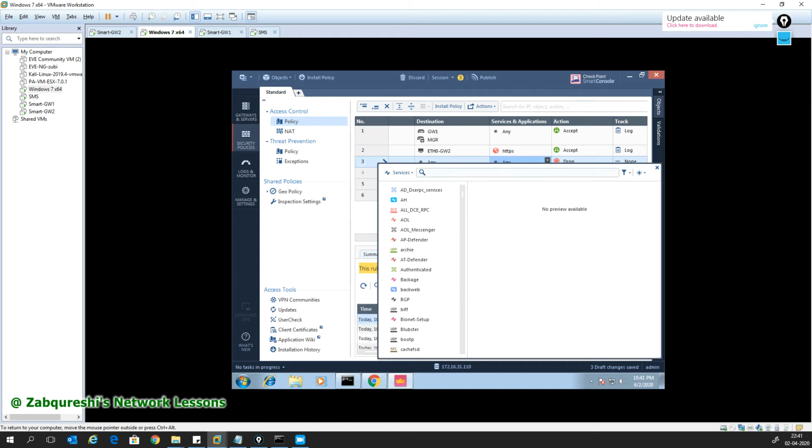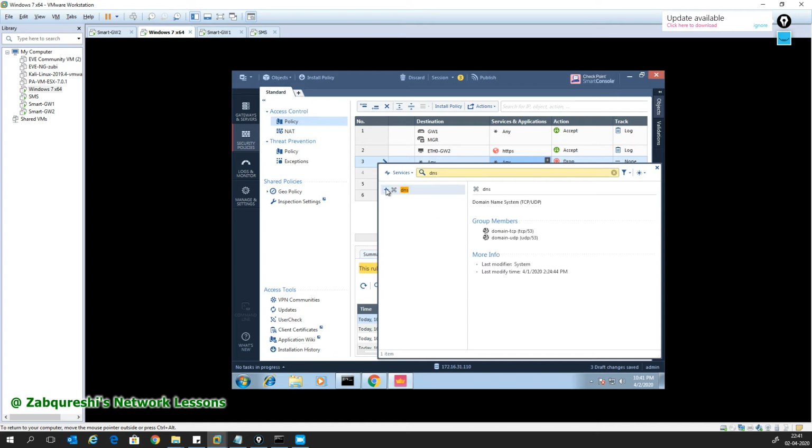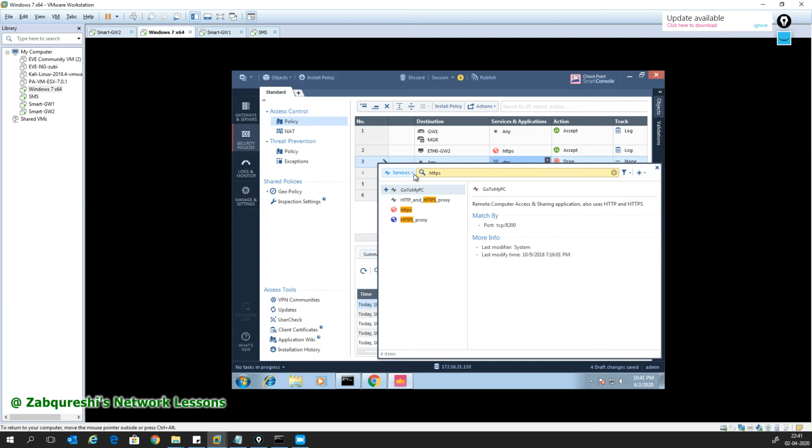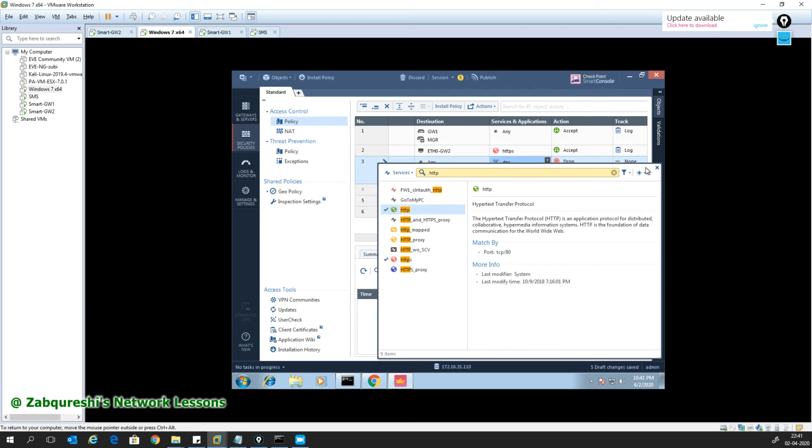So I'll allow DNS, because if I don't allow DNS, my internet will not work. Then what else? I should allow HTTPS, right? Also, I should allow HTTP. Where's my HTTP? HTTP, like that, right?